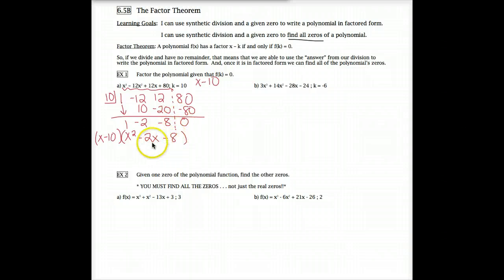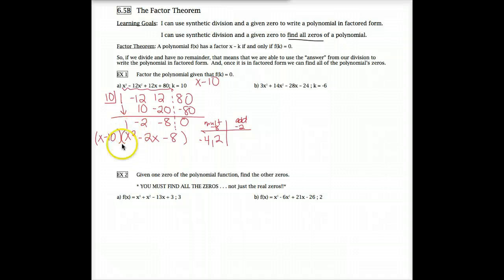So I look at that. I know that it doesn't have a GCF. It's not a special product because 8 doesn't have a perfect square root, so that means it's factors that add. So I'm looking for what multiplies to negative 8 and adds to negative 2. So hopefully you know that pretty quickly. That's negative 4, positive 2.